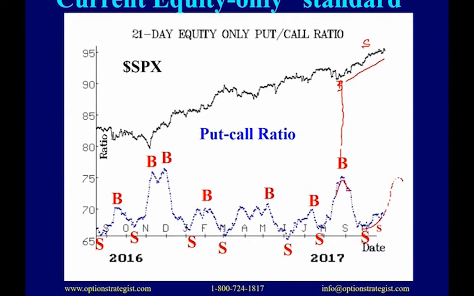The computer can tell what numbers are coming off from 21 days ago. It can tell what numbers are likely to be coming on, because the put-call ratio tends to be in the same neighborhood from day to day, even though it's not the same number. And therefore, the computer can project ahead a number of days, 10 days in this case, to see if the thing is likely to roll over. And it's telling us right now that it's not. So the computer is confirming that sell signal.